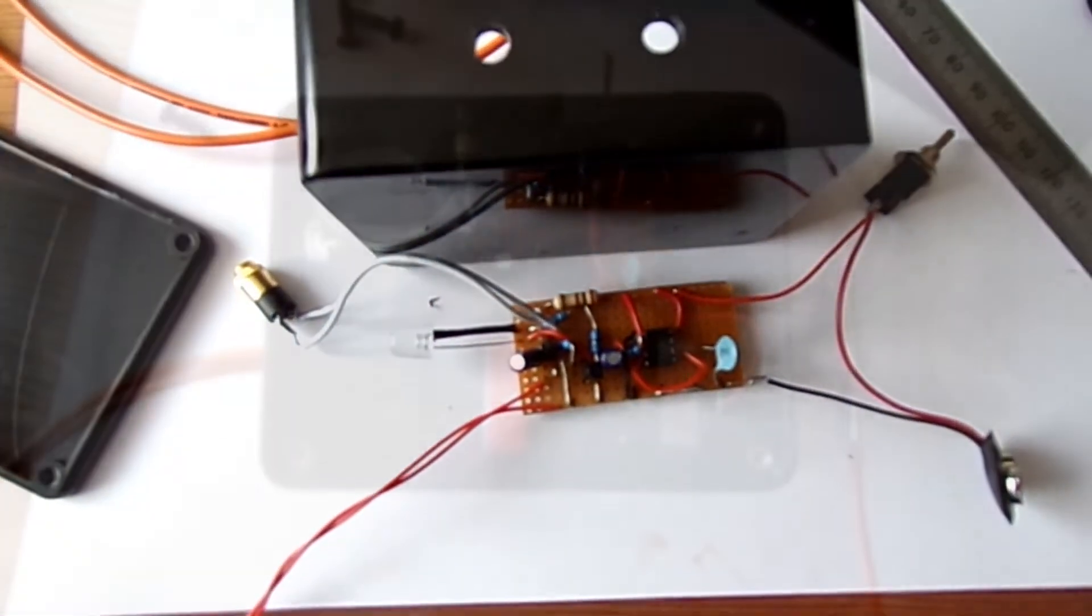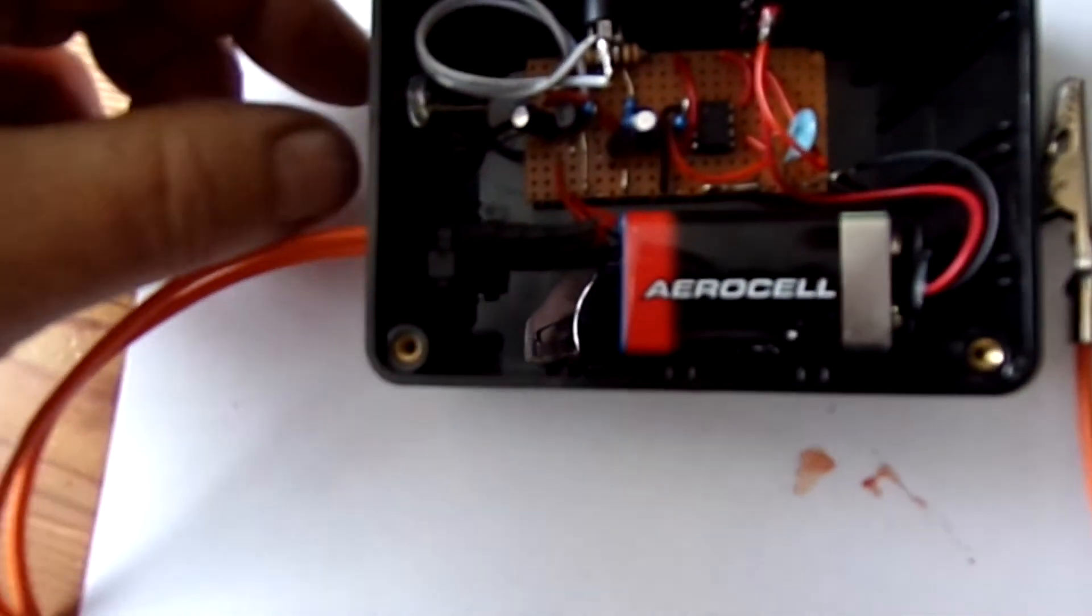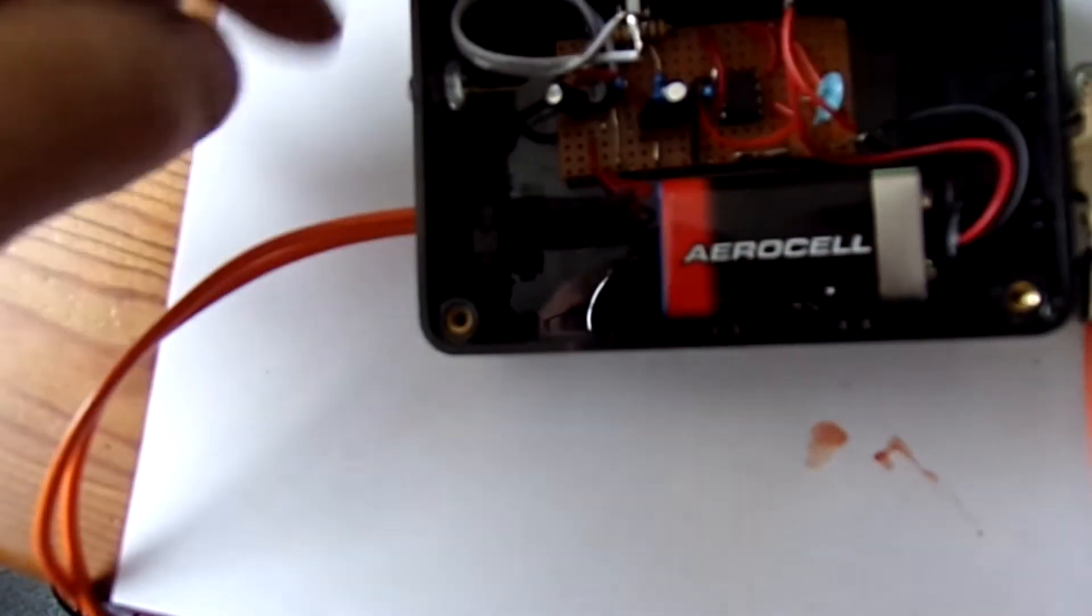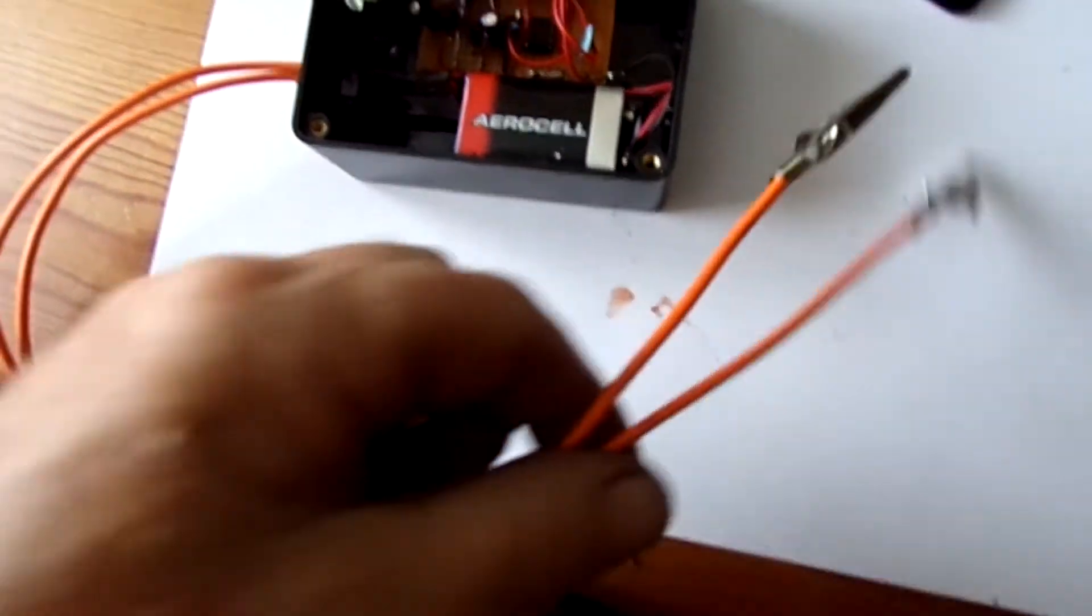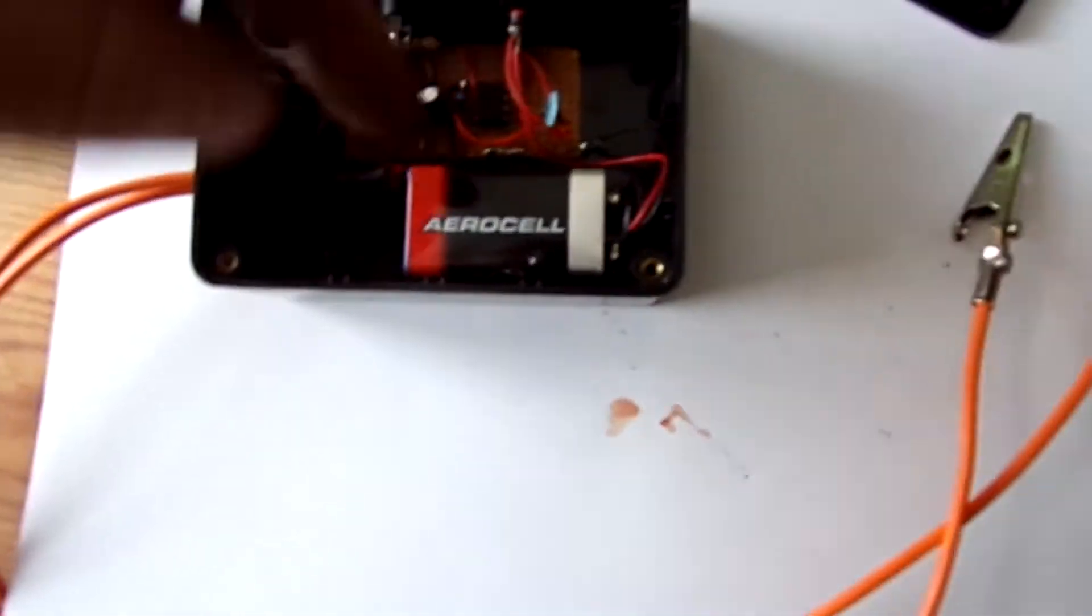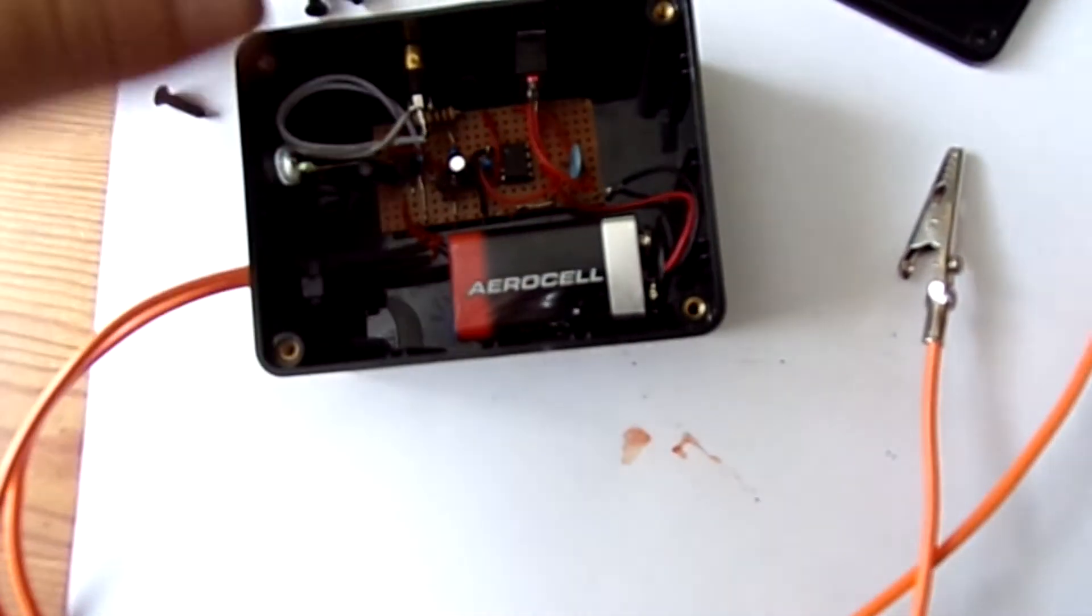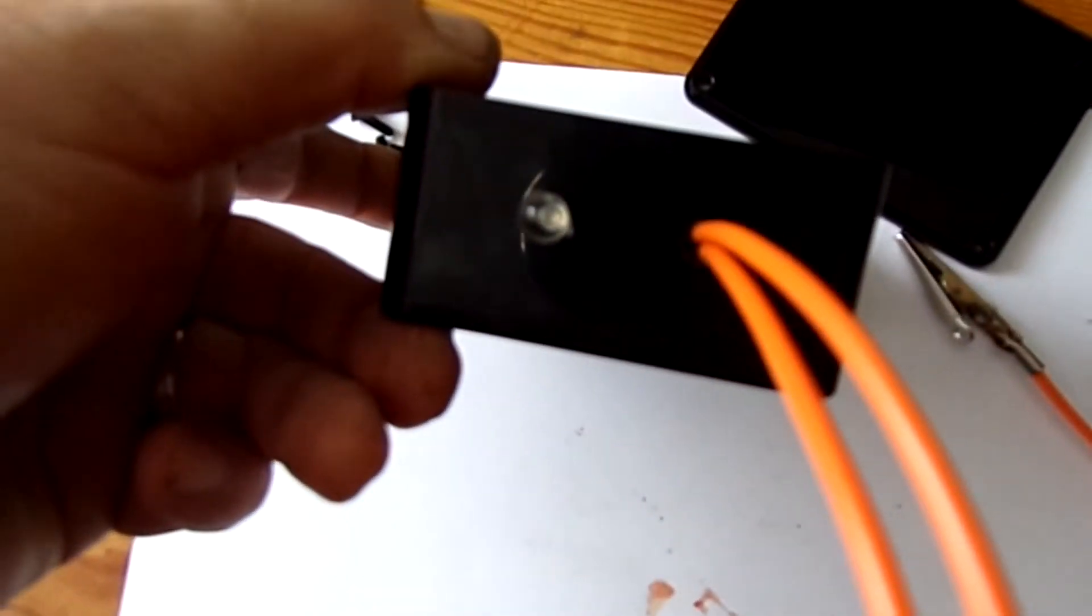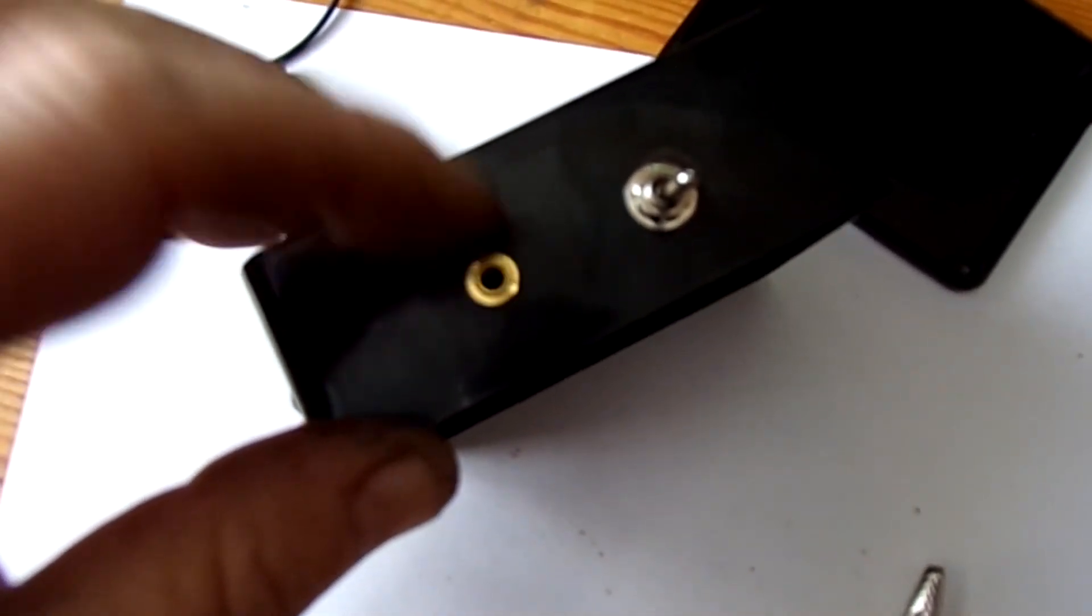Right, in there. Just glued the LED in place, put the clips on the ends, and I'll just put a sticky pad on the back of the battery so it doesn't rattle around everywhere. That's the LED there and that's the output for the headphones.